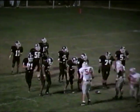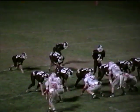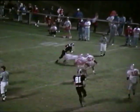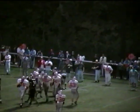2:25 to go in the 3rd, 21-14. Ball is resting on the 16-yard line, 3rd and 7. Duckworth with a wishbone behind him. Is looking, throws it out in the flat for White. White shakes and bakes. He's hit at the legs, breaks the tackle, hit again, and down he goes after a gain of only a yard and a half on the play, and that'll bring on a punt for Cumberland as Corbin holds defensively.